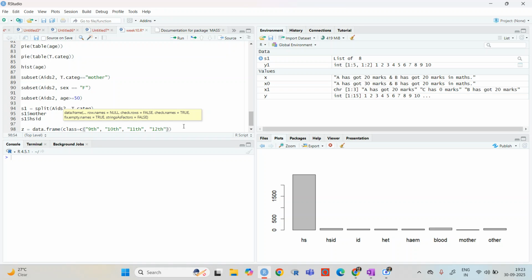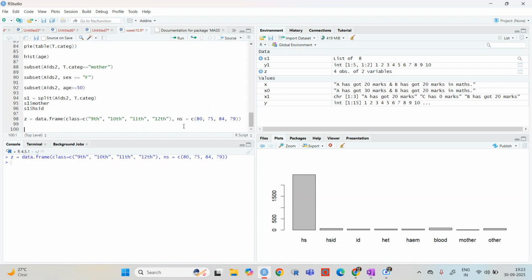Let's say these are the class and the number of students, so we can write ns, and let's say there are 80 students in ninth class, and there are 75, then let's say 84, let's say it is 79.